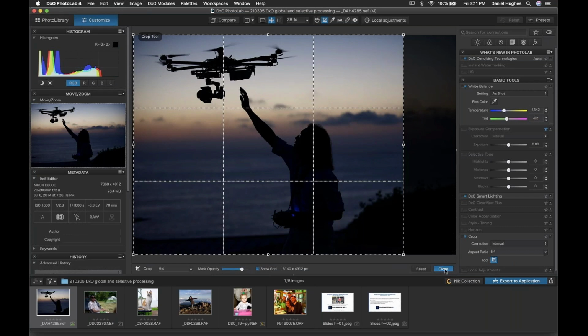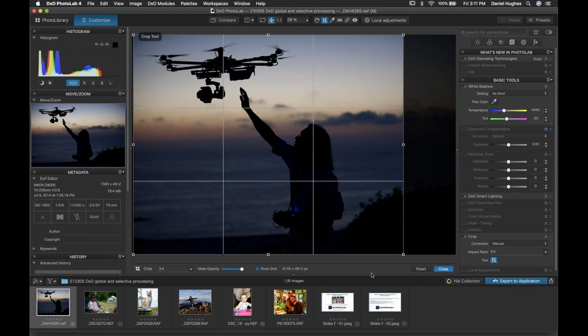I'm going to click the close button in the lower right corner of the crop tool. And one of the things that you'll notice, ladies and gentlemen, as we move through these different tools is that right now we're on the crop tool. So we have a little tool set down underneath the image itself that allows us to augment and change the crop and how the crop tool is operating.